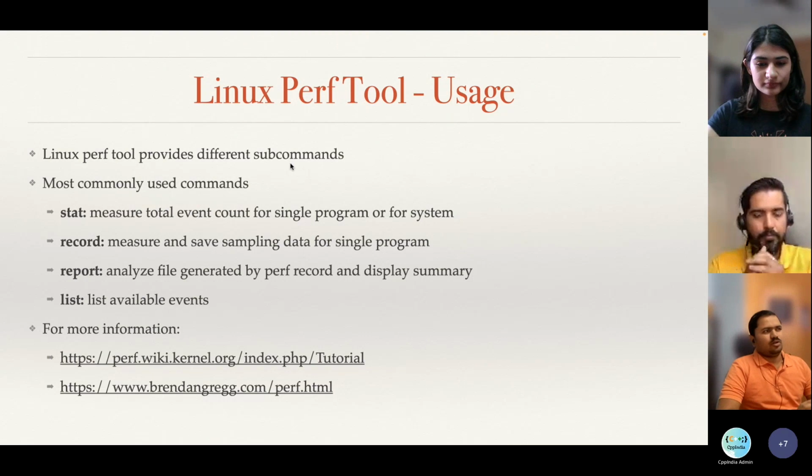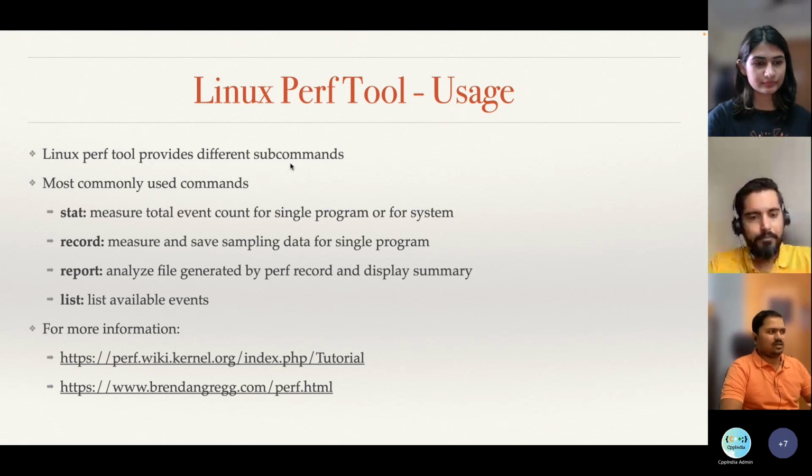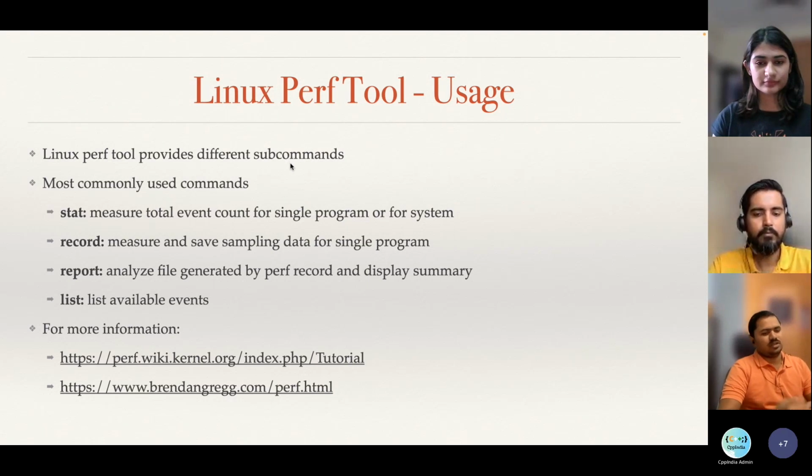Let's talk a little bit about how you use this perf tool. As I mentioned, it provides different subcommands. For example, one subcommand is stat. The stat subcommand counts the number of events. It doesn't record anything other than that. For example, if you want to count how many times a malloc function got called, you can just use perf stat with -e uprobe:malloc to check how many times malloc is called. You can do this tracing on a particular process by using a command or a process ID, or you can do system-wide tracing.